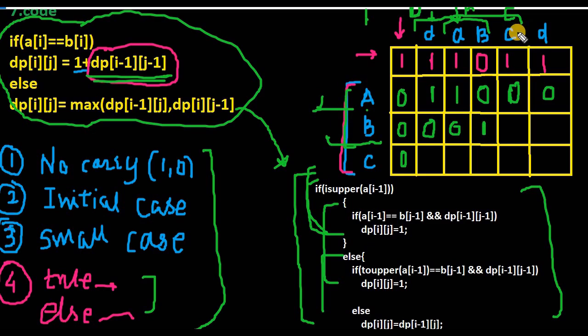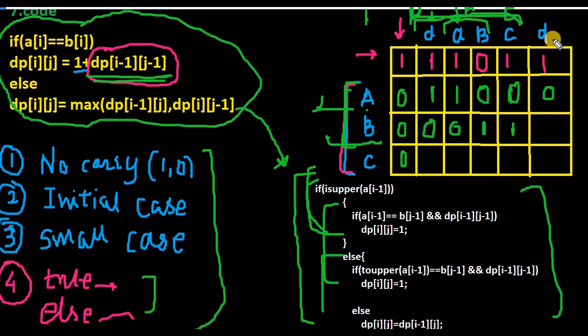After that, we will check C with B, it does not match. And in this case, what we are going to do, we are going to copy value from the left hand side. So that means if we are going to compare between DABC and AB, we have value 1, that means 2. And what is it? The capital A and capital B. So we can capitalize A, and in this case you can see that we can delete D and C. So in that case we will get the true value. I hope you got the logic.